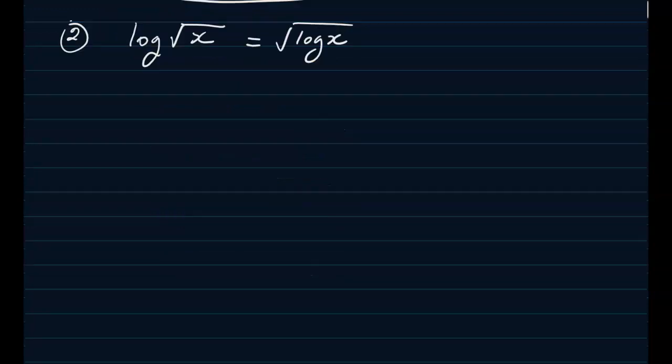Okay, let's look at another logarithmic equation. We're going to solve for x. First, we're going to change the form. So log of the square root of x is log of x to the half, and that's equal to log of x, all of that to the half. We're changing the radical form to the exponential form.